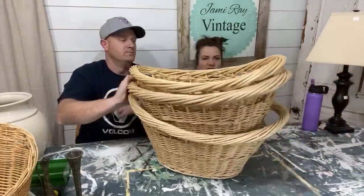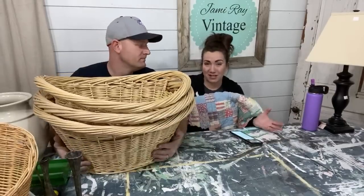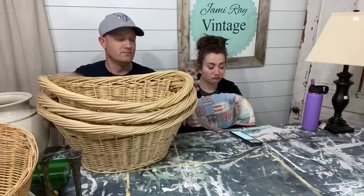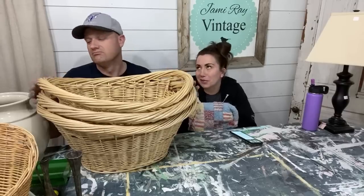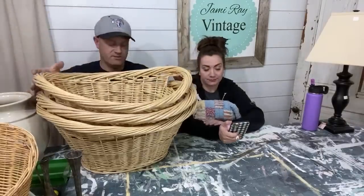I like to rotate things out of my house into the shop. So I don't feel bad when I buy something, because when I'm done with it, I can usually sell it for more than I paid. Yeah, it's just inventory storage. It's not like I'm buying stuff for the house. I'm just buying stuff for inventory. That's what it is. All right, so the little basket was $2.